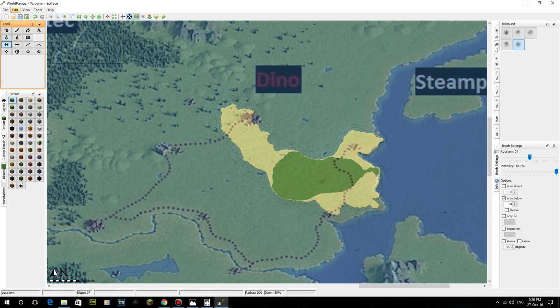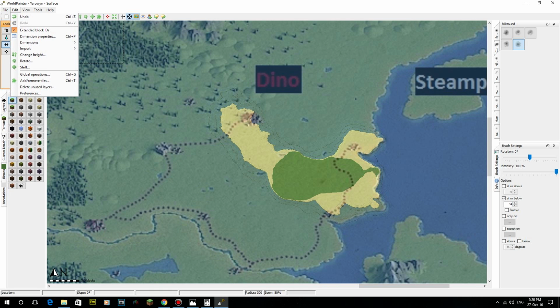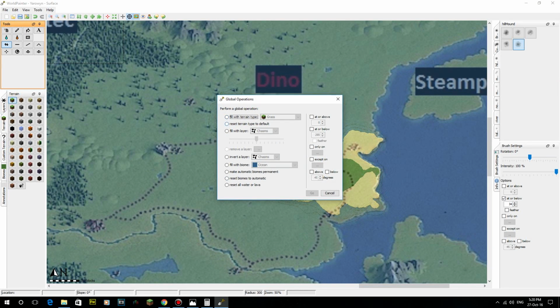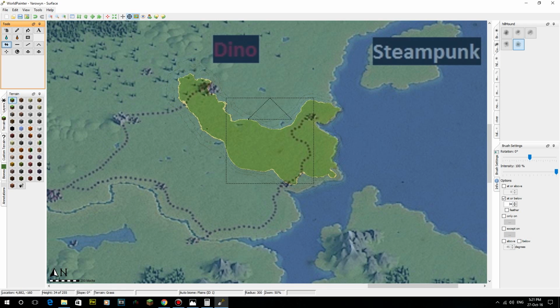Like that. If you go on to, actually you can do it on here, a little globe over on this option, global operations, or you can go on to edit and then do global operations. What we're going to do is reset terrain type to default, which is what we set. That'll take a little bit of time, because my map's so massive. It will take a little while. So we'll just wait for this to do its thing. Eventually, come on. But this is probably one of the most useful options when you start, if you want the whole island to have certain characteristics. There you go. Get the grass on top of that.